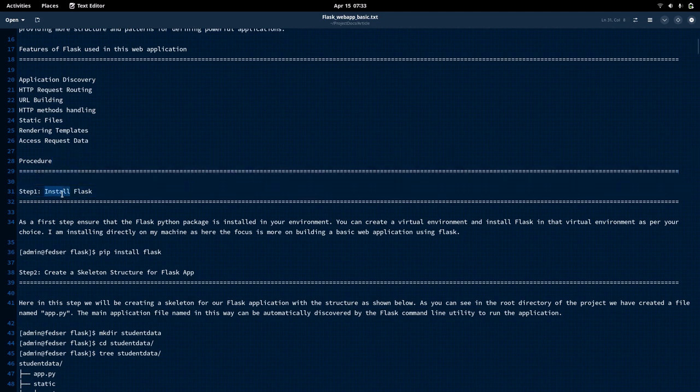So as a first step, as I said, we need to install the Python Flask web framework. You can install it in a virtual environment if you're comfortable, but otherwise, if you're just doing it for learning purposes, you can install it on your machine directly.